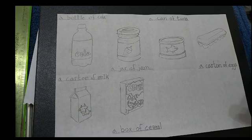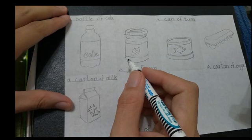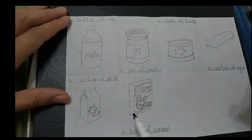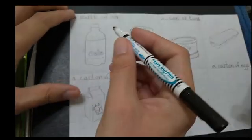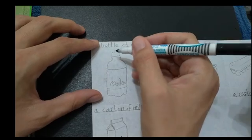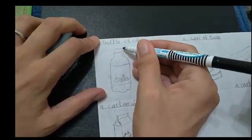So I'll do the first one slowly, and then I'll get all of the rest of them done quickly so that you can see them when they're all finished. So here we go. Let's have a look at the bottle of cola.